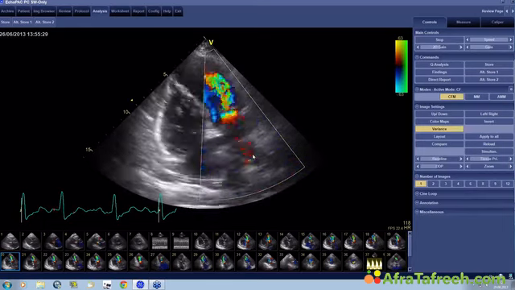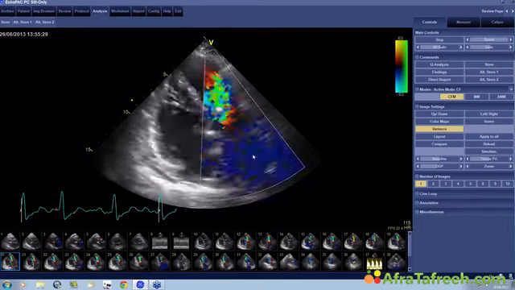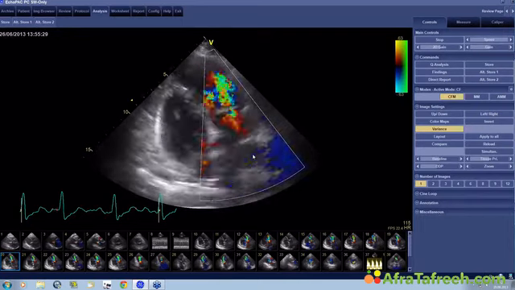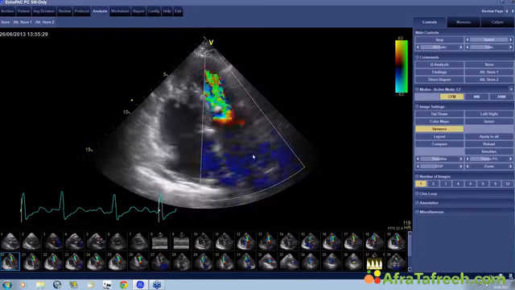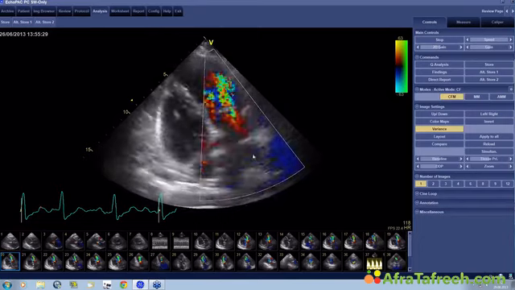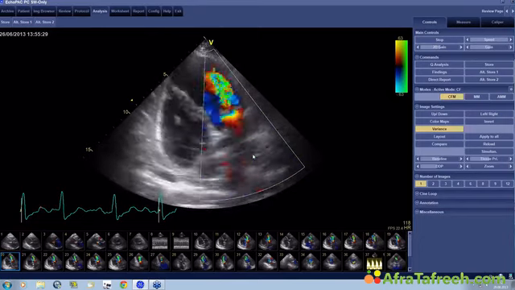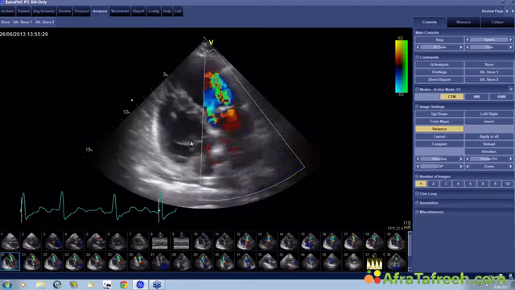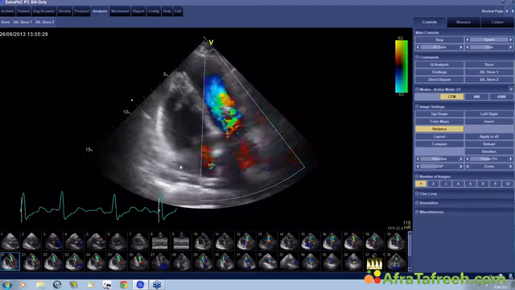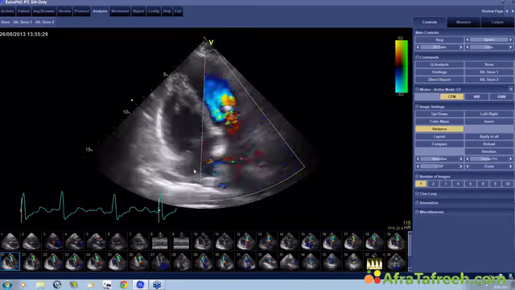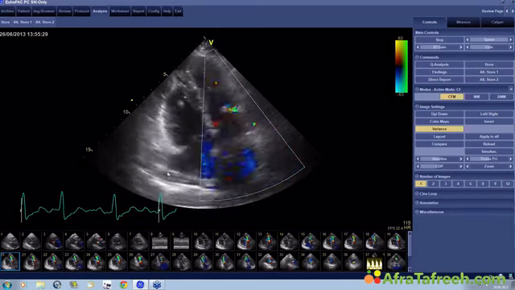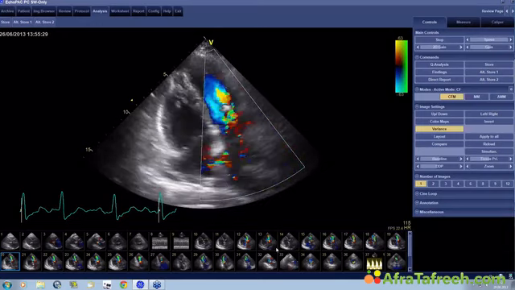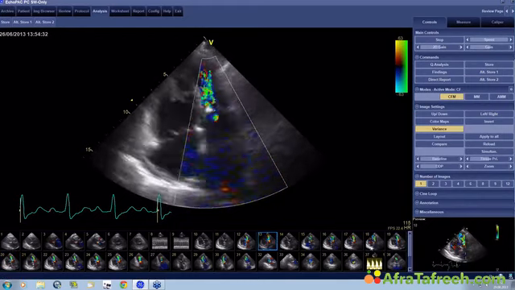This means that her small ventricle is in no way adapted to the sudden increase in volume overload, and this caused her to decompensate or to have very severe symptoms of heart failure. And she had very high pulmonary pressures, and as you can see here, the right ventricle now is starting to fail. Look, the right ventricle is dilated, and right ventricle function is poor. It's just moving up and down, but it's not moving inward. This was not a good sign.